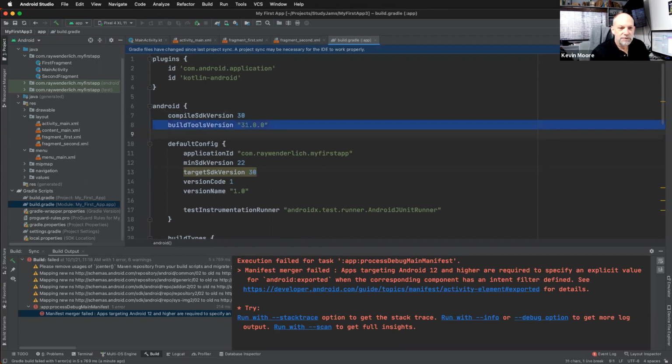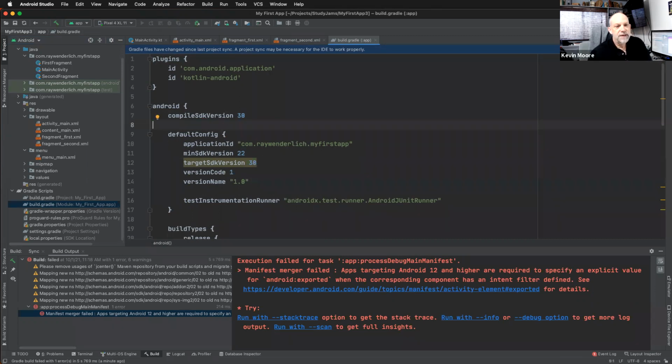You can go ahead and remove that. That basically was specifying what build tools to use, but if you don't have that, it will basically use the latest tools that you have. And you'll notice that once we make those changes, it says Gradle files have changed since the last project sync.